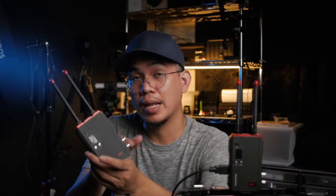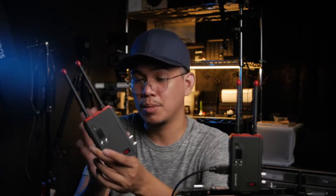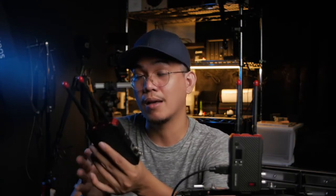Now let's talk about some of the shortcomings of the CVW Swift 800 Pro. Upon opening the package, it doesn't include any HDMI or SDI cables. Maybe they assume buyers already have those cables, but in my opinion every customer appreciates useful materials included in the package. Also, on the transmitter, although I love the SDI loop out for professional cameras, I wish it also had an HDMI out — which would be very helpful for cameras that don't have an SDI port, and would make it a great combination for both higher-end and lower-end cameras.